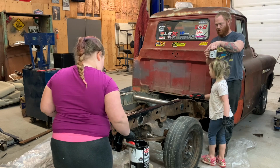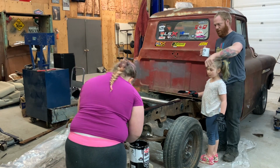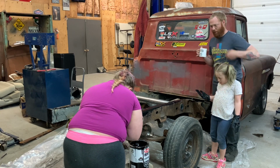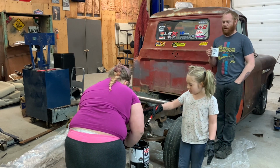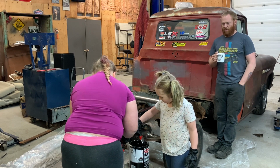Lily, you see Sis scraping her brush? So when you put your brush down in the paint, just kind of scrape it a little bit so it doesn't all drip out on the floor. No, you're doing a great job. I'm just trying to help you, that's all. I got paint for myself.